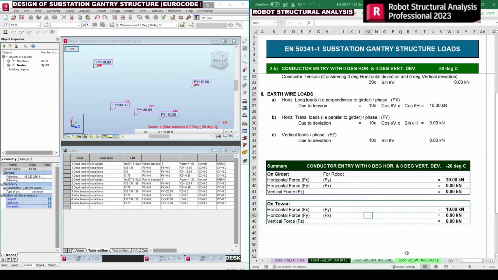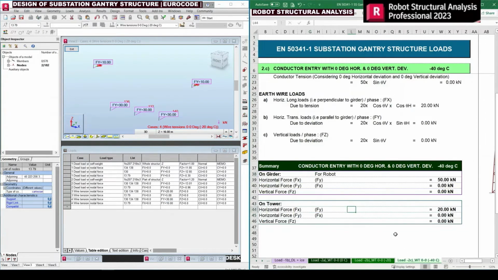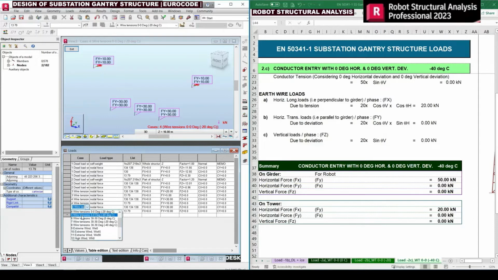So likewise we need to apply for all the load cases which we have in the calculated Excel, or simply we can copy paste this in the next tab and change the load case alone to 5 and enter the values as shown in the table, that is 50 here in the conductor and 20 here in the earth wire.